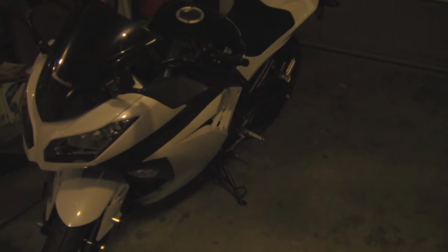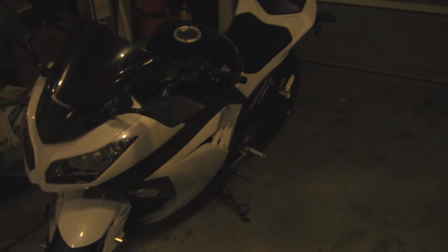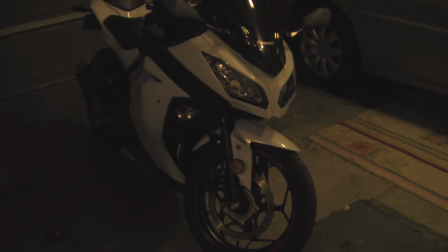I was looking at dual sports as well because you can actually get them for about $1,000 cheaper than I paid for this thing. Now, the thing with the dual sports is they don't seem like they sell all that easily. I say that because, as I told you guys, I've been looking around for a bike for months, and I kept seeing the same ones over and over again. Eventually they did sell, but bikes like these, I actually jumped on this one. I saw the posting and called the guy 16 hours after he had posted it.